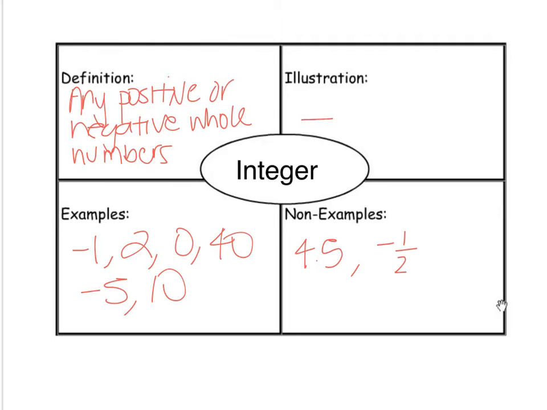A way to illustrate an integer is on a number line, right? So if I say to represent 5, I would go over 5 spaces, and that's how I would represent 5, right? Integers are anything that can clearly be seen on a number line. So you'll see on the white dry erase board wall in the iPrep room, we have that big number line at the top. All those numbers that you see highlighted there are integers because they are whole numbers that are both positive and negative. So that is the example of an integer.